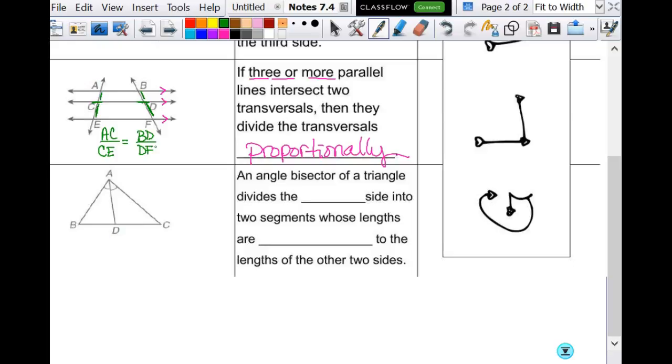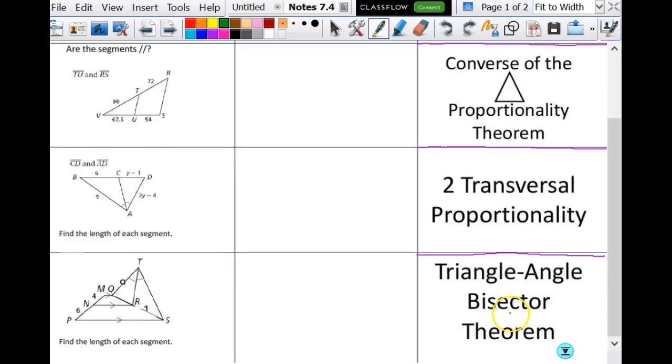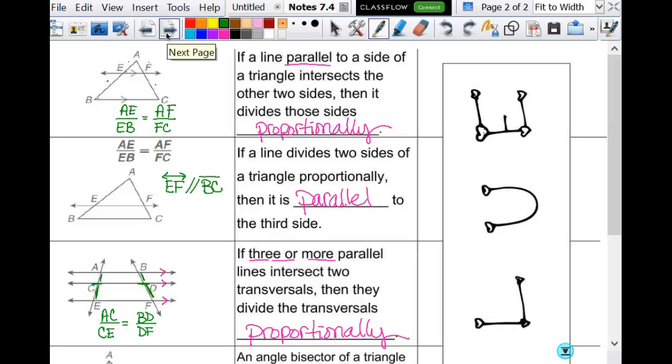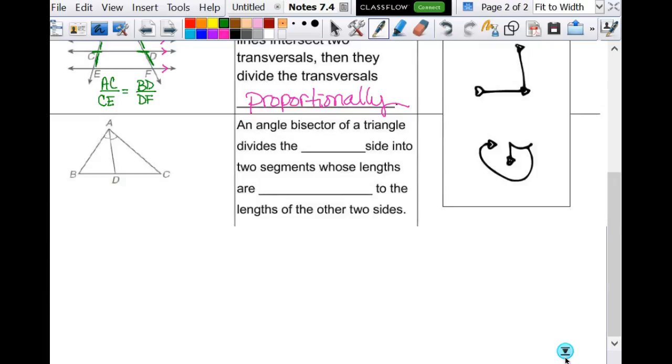Right, so then the last rule we have today is the triangle angle bisector theorem. So we've talked about angle bisectors and segment bisectors and things like this, but when an angle is bisected in a triangle, then some other things happen. Now this looks similar to something I mentioned to you briefly about a week or so ago. Kind of looks similar to the median, but remember that the median of a triangle goes from the vertex to the midpoint of the opposite side. D is not necessarily the midpoint. It could be, but we don't know that. So if it went to the midpoint, it'd be a median, but we don't know if that's the midpoint or not. It doesn't matter because what we're looking at right now is the fact that it bisects this angle.